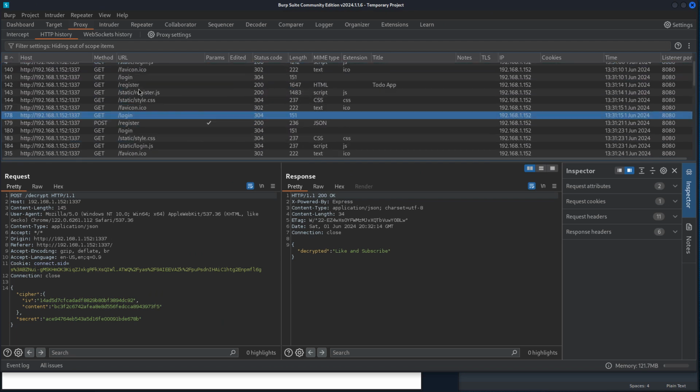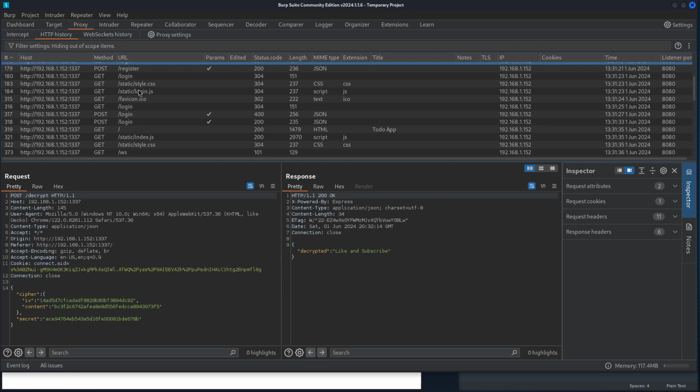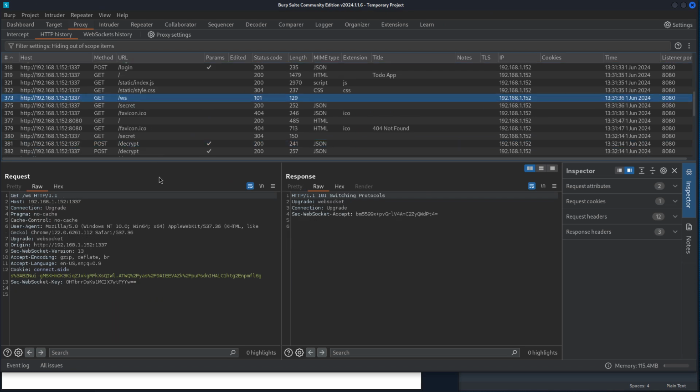I've already logged in and registered. We can see there's this WS endpoint, which actually initializes. It passes along our session cookie, and then it switches protocols. It's upgrading to a WebSocket.